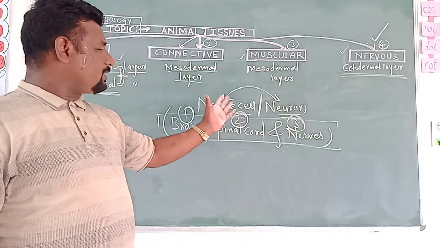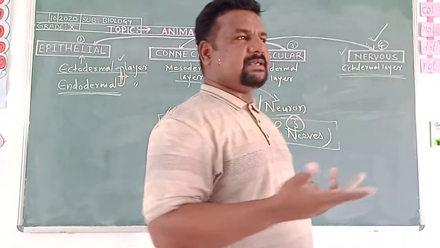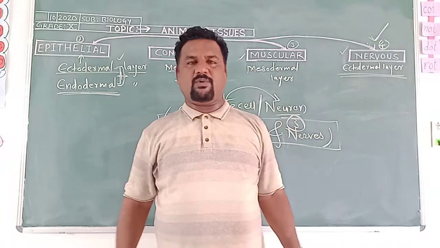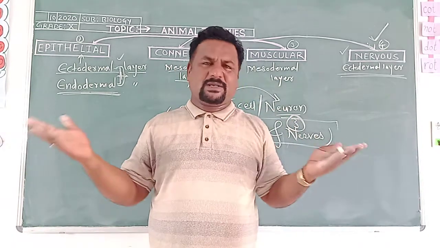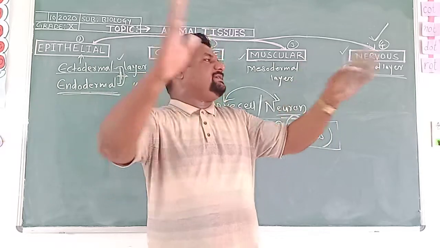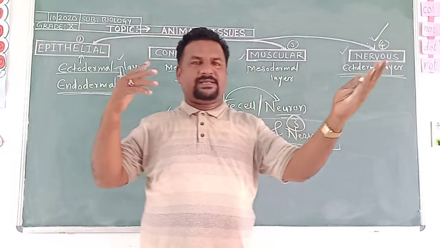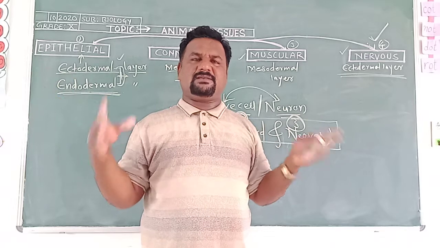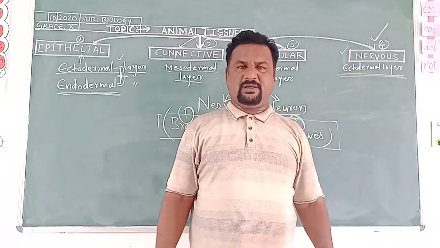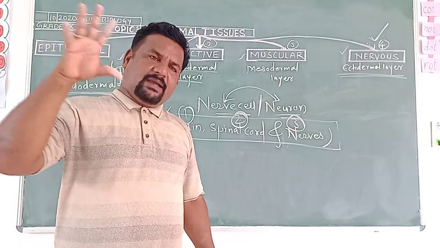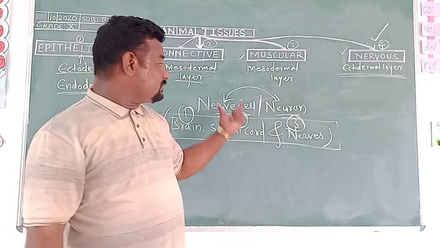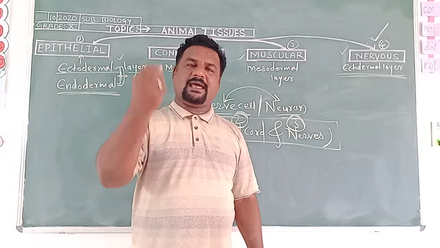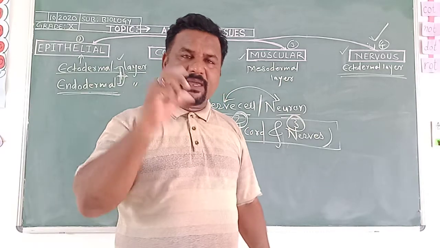So what are nerve tissues or nerve cells responsible for? When any stimulus is applied on our body, what exactly is a stimulus? In simple terms, we can call it any change in the surrounding. It may be temperature, light, sound, smell, feel, touch, taste, any kind of change in the surrounding may be termed a stimulus. So when any stimulus is applied on our body, what do the nerve cells, the neurons present in the body, do? They generate a small electric potential in the form of an impulse.